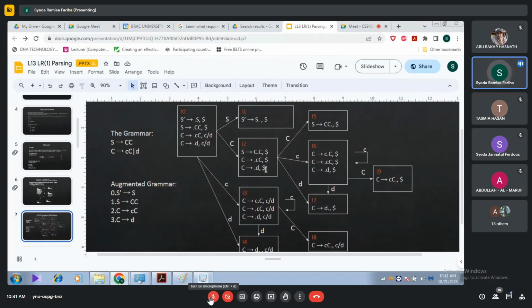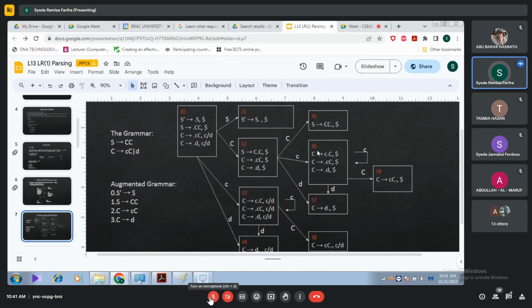Now in this way, all the other items are appended and the automaton is constructed, and the automaton halts when all the items in the states we got at the end have dots at the end of them. So you see that dot here, dot here, dot here, right?